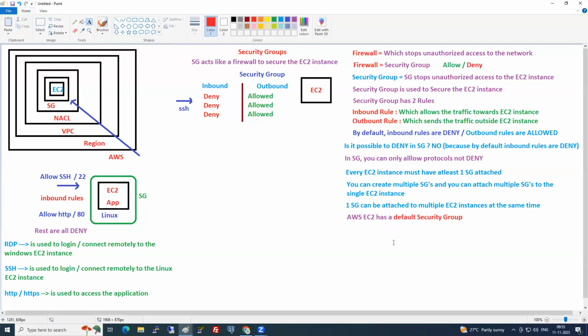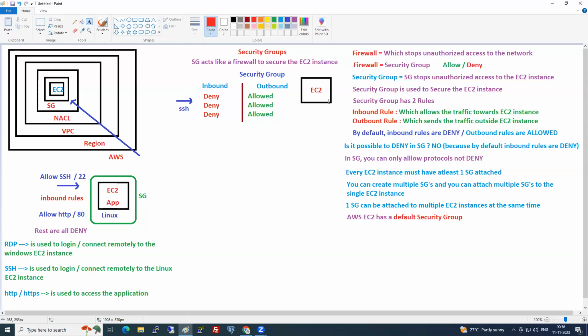Before that, I created a new security group. Listen to this carefully. By default, inbound rules are deny. For the default security group also, inbound rules are deny. When you create a new security group also, inbound rules are deny. Outbound rules are allowed.